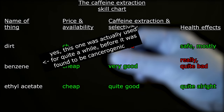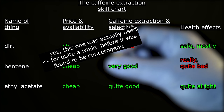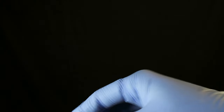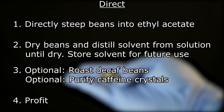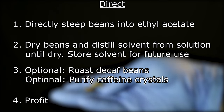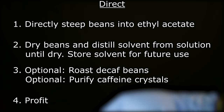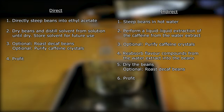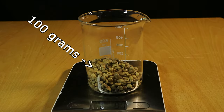Due to the complicated history of solvents being used for food-grade plant extractions, two methods for solvent extraction have been developed: direct and indirect. Direct is as simple as it gets — you put your material into a solvent, you get a solution of your product, you distill the solvent away so you can reuse it, you sell your product. Profit. The indirect method gets a little bit more involved. Let's begin.